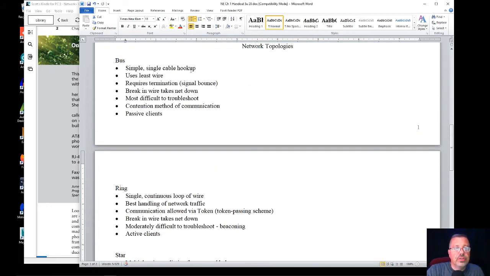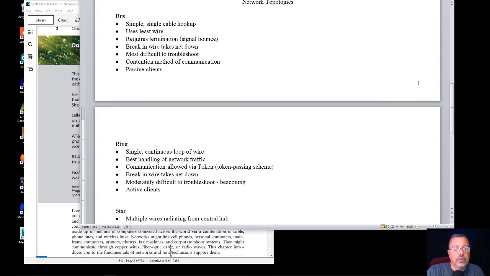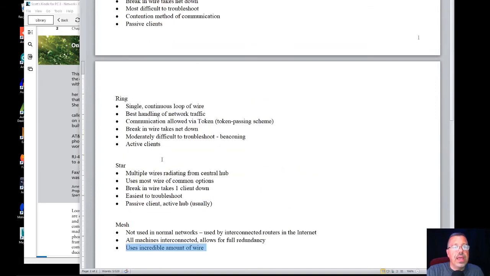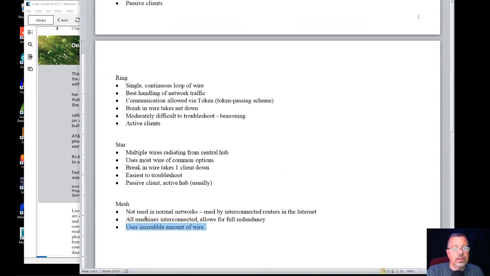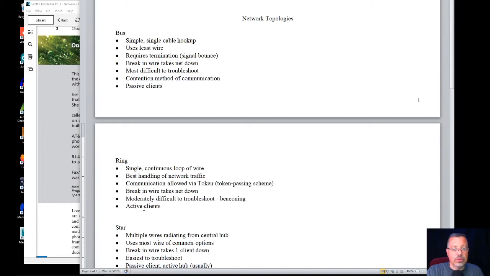Okay, some questions that we would get. Let me move this up if I can. All right, so we know that mesh uses the most wire and network cards, so I'm going to ignore that. So the other ones: which of the topologies, when a single wire breaks, takes the whole network down? That's bus and ring. Which ones use CSMA/CD? That's Ethernet, which would be bus and star. Again, we're leaving mesh out on that. So bus and star are both Ethernet, CSMA/CD.